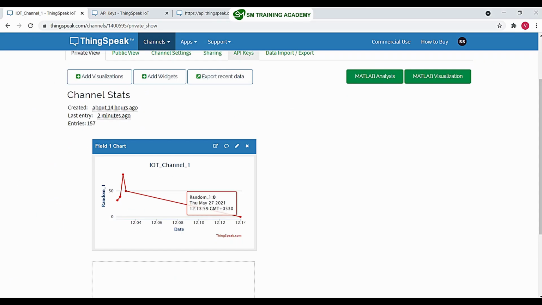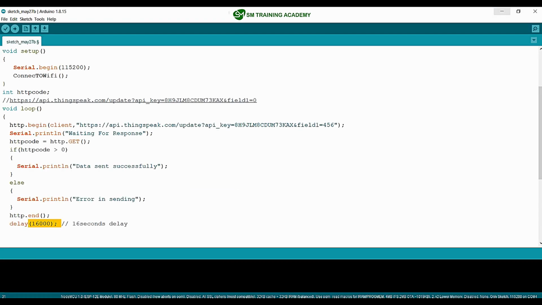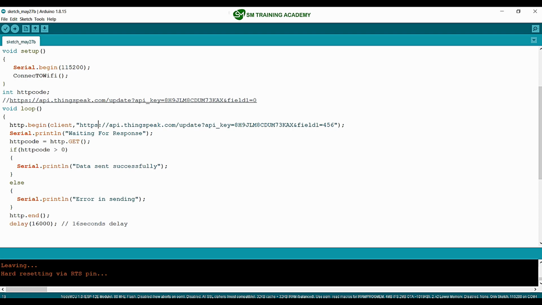For a free account available in thingspeak.com, you can only load the data once every 16 seconds, and that is why I have mentioned a 16 seconds delay. Sorry, I made a mistake: this NodeMCU will not support the protocol of HTTPS. So you just want to change the HTTPS right over here to HTTP.